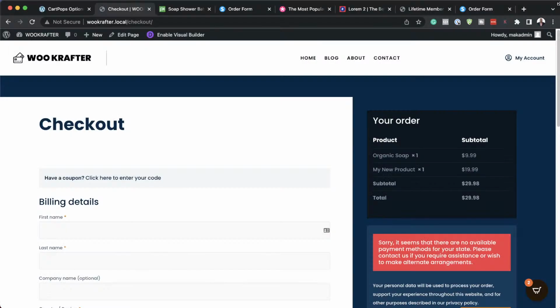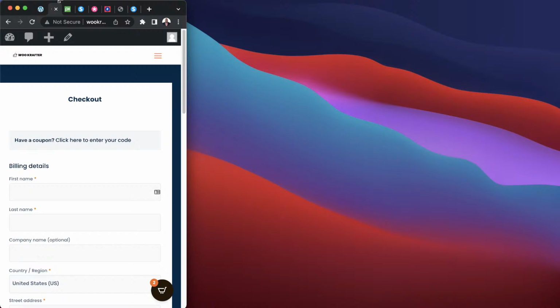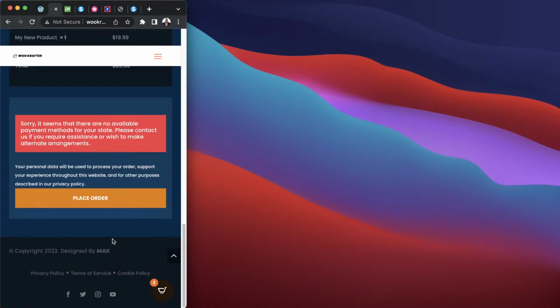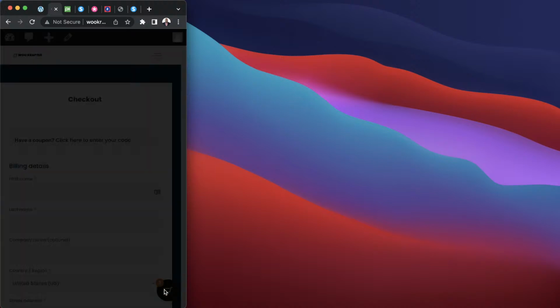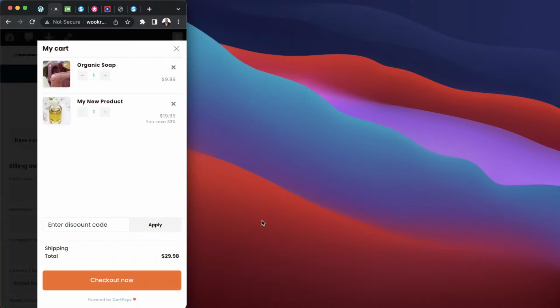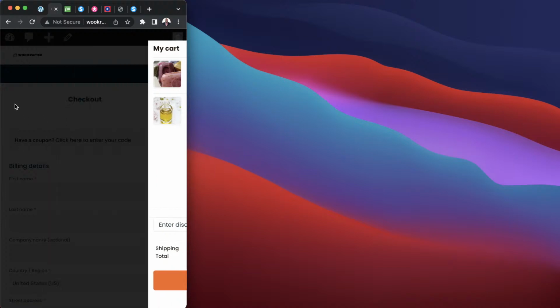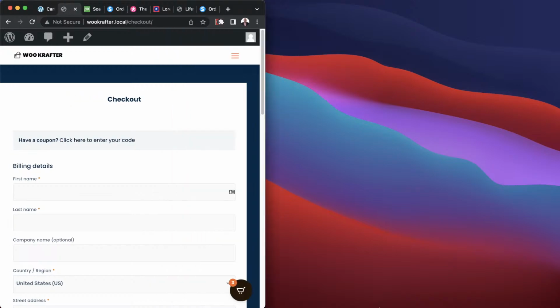Okay, so the question here is how is it going to look on mobile? So in fact, let's do this. So I'm just going to make this small. So let's just pretend this is our mobile, right? So you can see here, this is our mobile view. So if I click that, it still looks great. You see that? And you can still interact with it. So it does work pretty cool in mobile view.